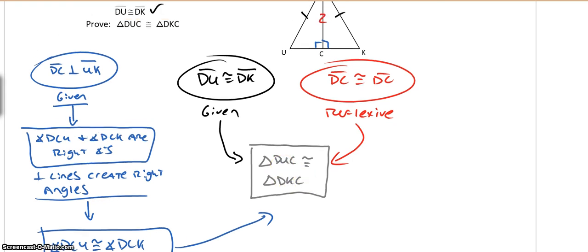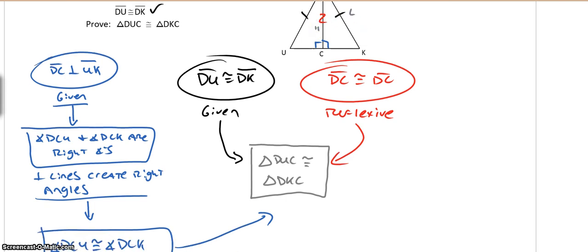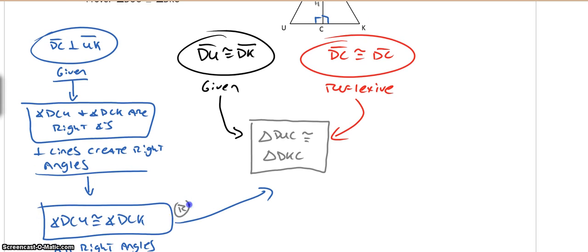And now let's go look at what our method is. So here we have an angle side-side relationship, but we know that's not allowed unless we have a right angle, which we do. So we have our hypotenuse and our leg. So here was my right angle, here was my hypotenuse, and here was my leg. So we can say they're congruent by HL.